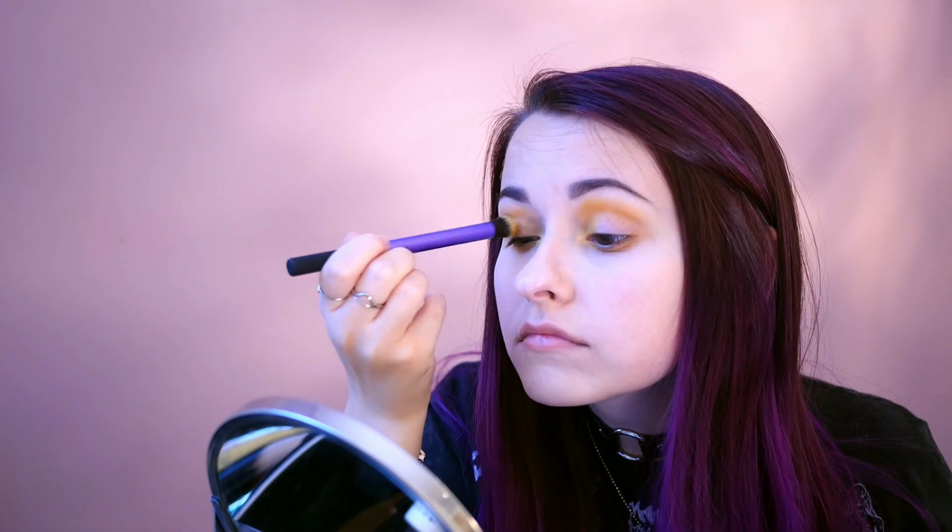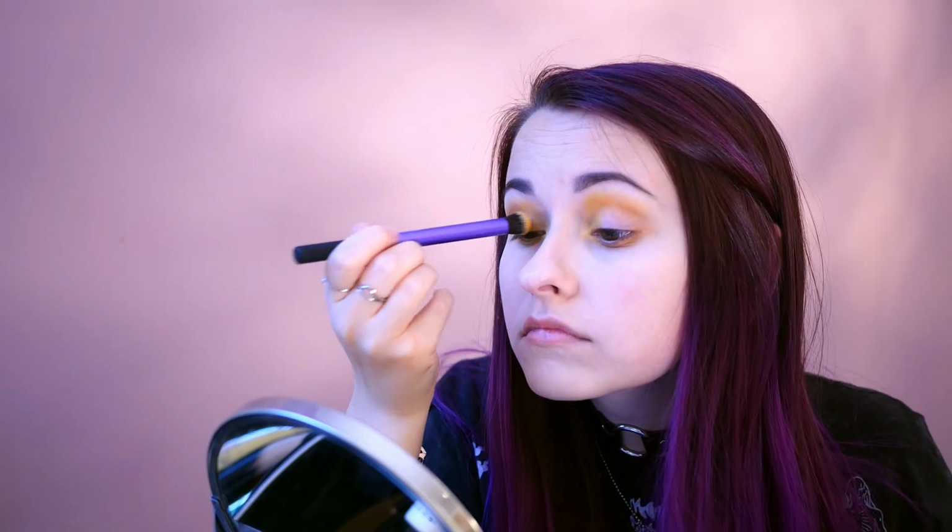Now I'm going to use the brightest yellow in the palette and I'm going to apply it in the corner of my eye. For this I'm using what is actually an eyebrow brush, but any small brush works for this. Now I'm going back to the orange color we used in the crease and the same big brush. I'm going to fill almost my entire lid, but focus on the middle part.